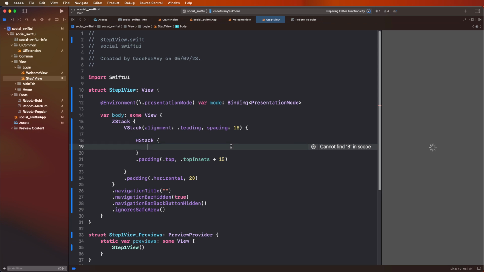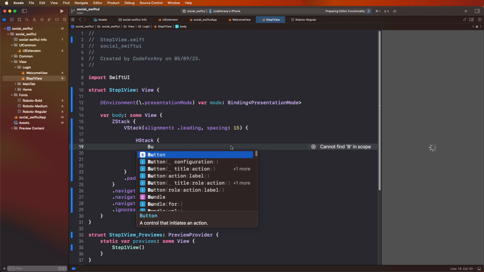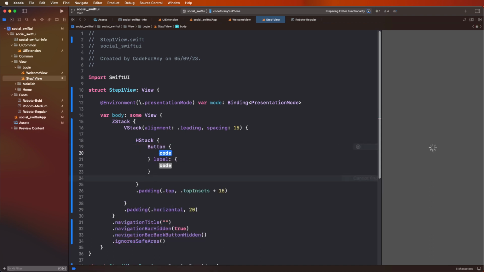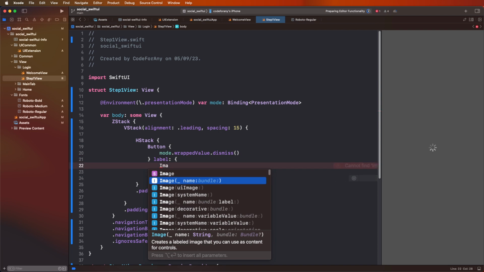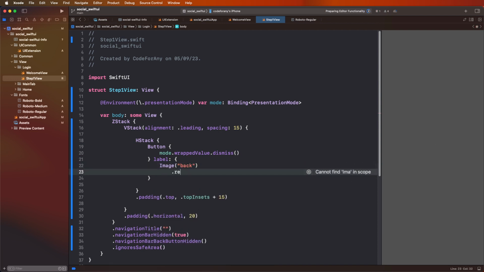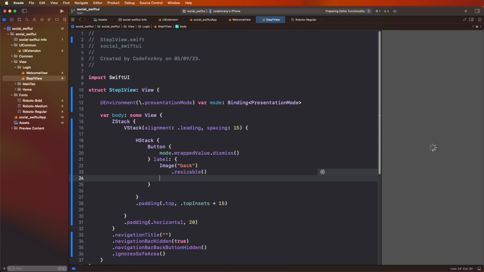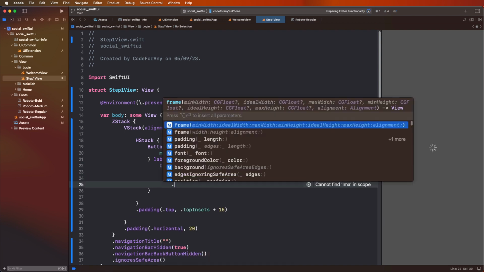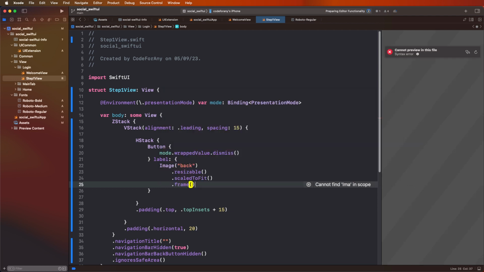Here use the button configurations. Need to set here as assets. Give here sizables. You need to set this here and now set here the scale to fit, and after you need to set here the RAM.